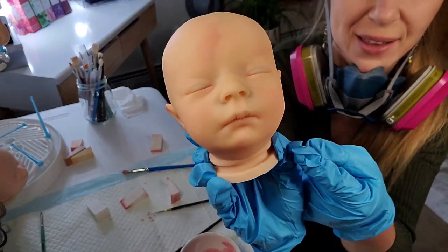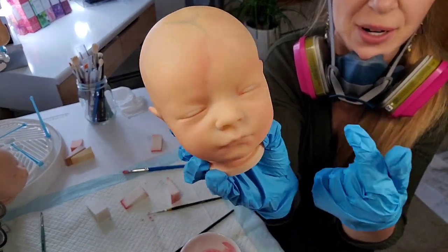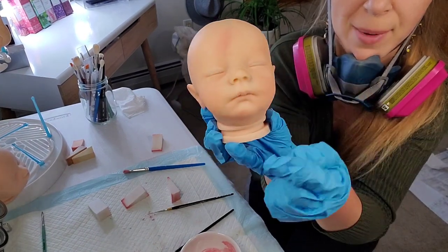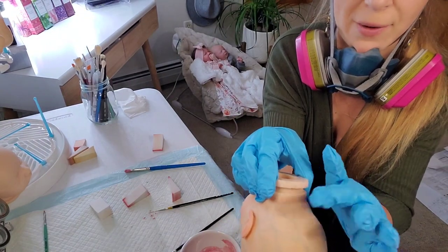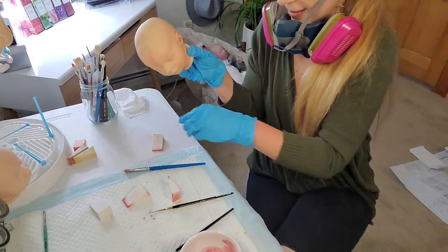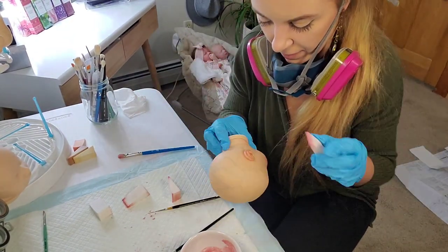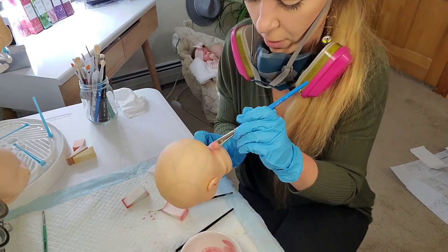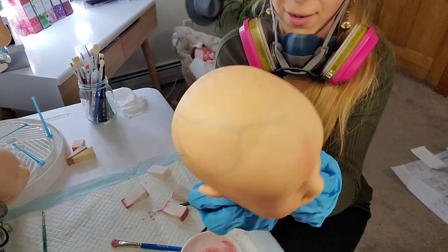I added a lot of blushing type detail to her. Like, she's got this mark right here on her forehead, she's got one on her eyebrow, she's got one on her chin, she's got red cheeks. I think I'm gonna put a stork bite back here on the back of her neck. And oh crap, I forgot to blend her ears. Before I even started painting babies, I knew that I wanted them to have cute little red ears. All my kiddos had stork bites. There we go, there's the stork bite, y'all.